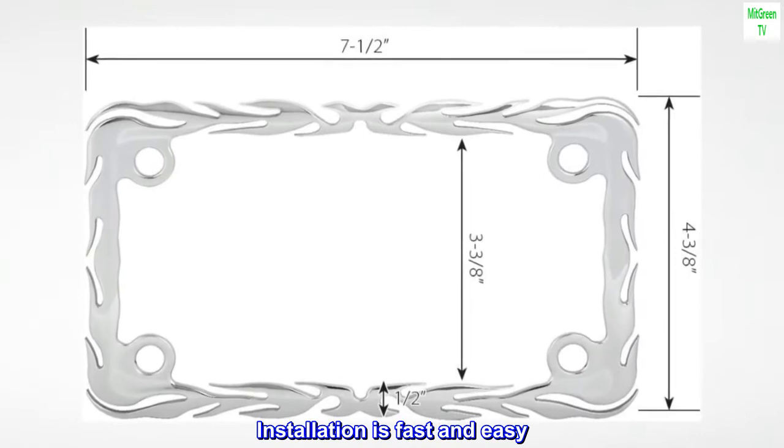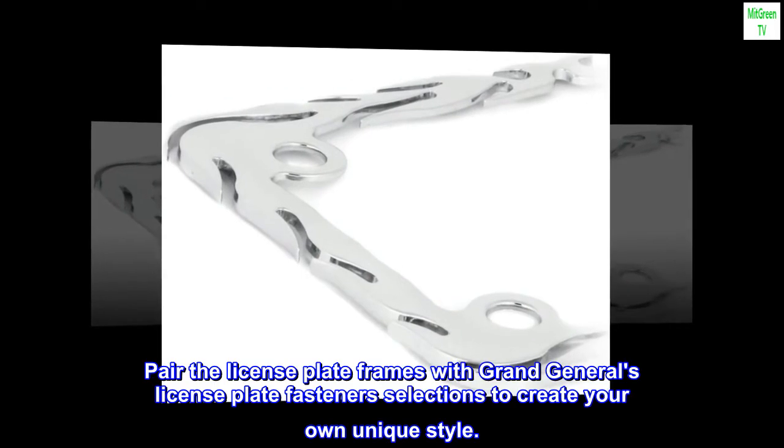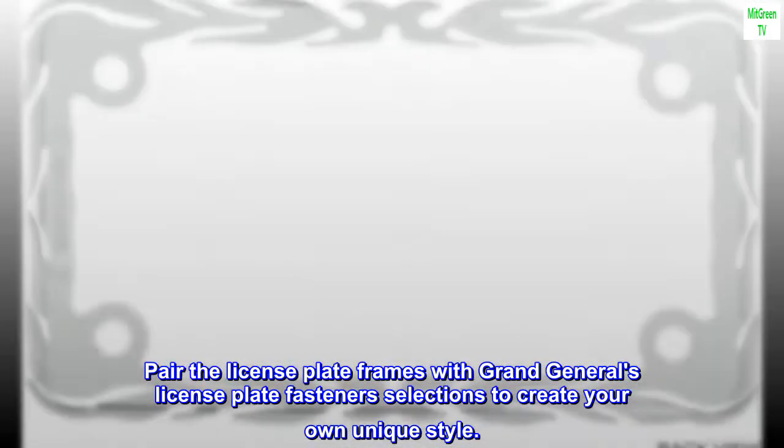Installation is fast and easy. This is a great choice to customize your ride. Pair the license plate frames with Grand General's license plate fastener selections to create your own unique style.